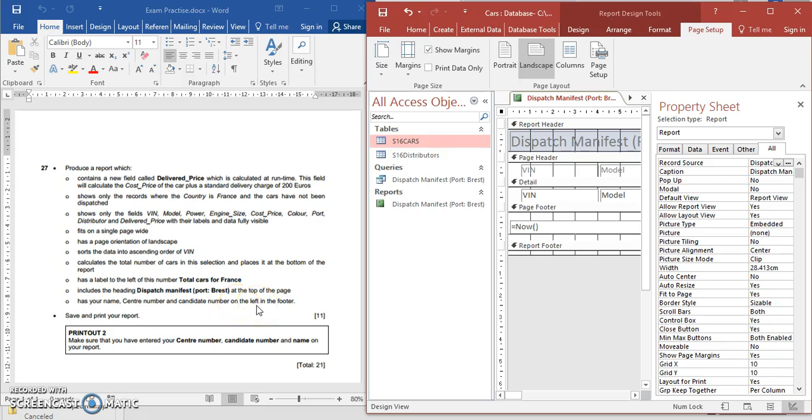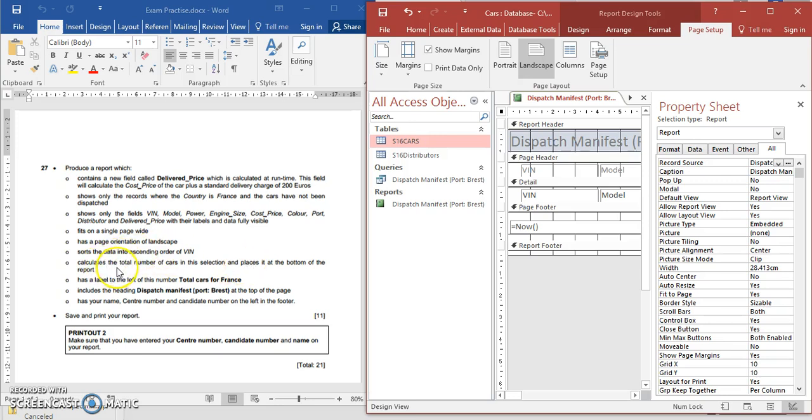Right, so first of all, I'm going to explain to you how you work this out. Directly above it says sort the data in ascending order of VIN. Then it says calculate the total number of cars in this section, so that would be the VIN, and place them at the bottom of the report.